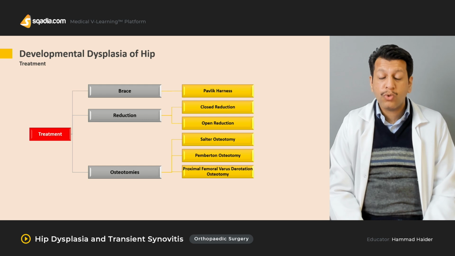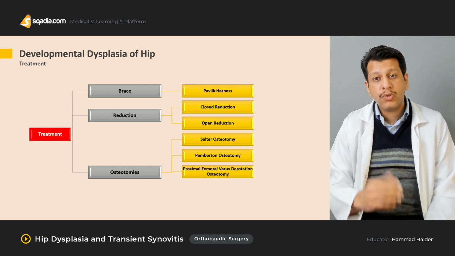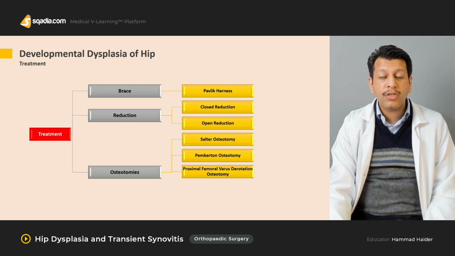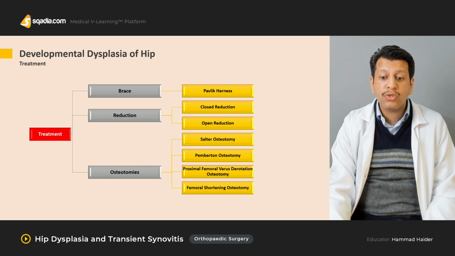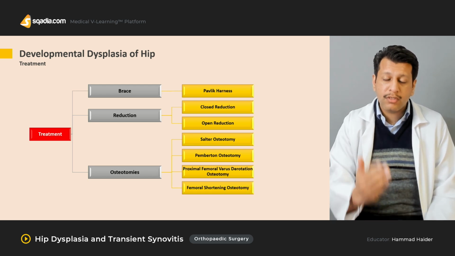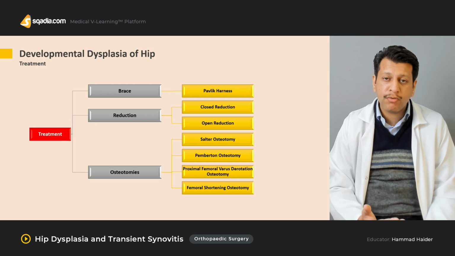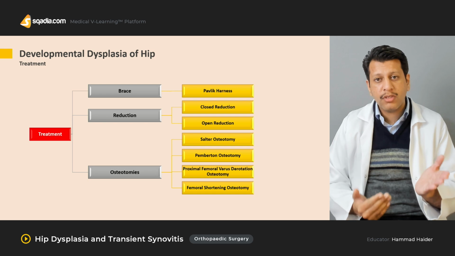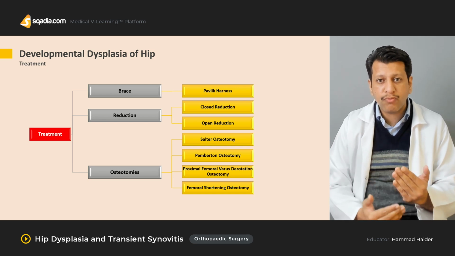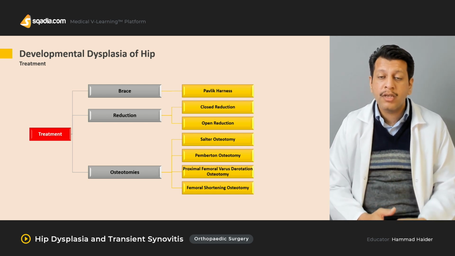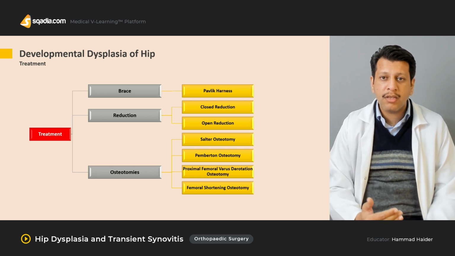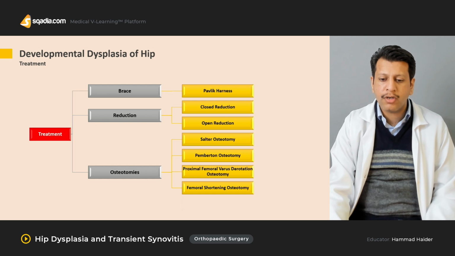As I told you, isolated acetabular osteotomies are sometimes not enough. We may have to go for associated femoral osteotomies as well, like proximal femoral varus derotation osteotomy along with femoral shortening osteotomy. Otherwise, if we bring the head down, because one leg is short, this may lead to neurovascular injury because of too much pull on the muscles and nerves. Therefore we may have to shorten the femur to equalize the limb length.